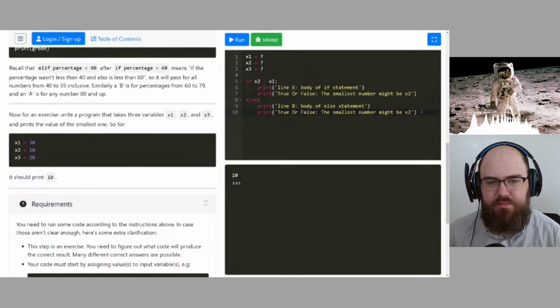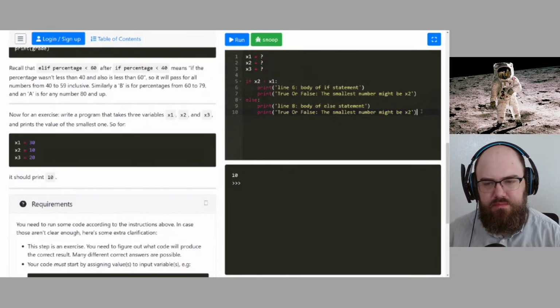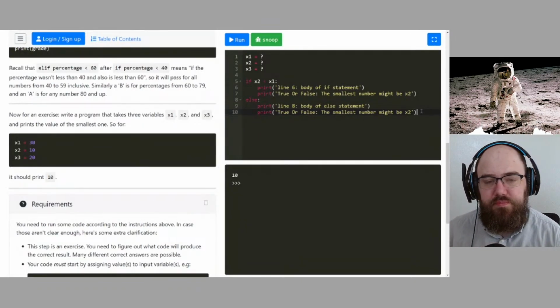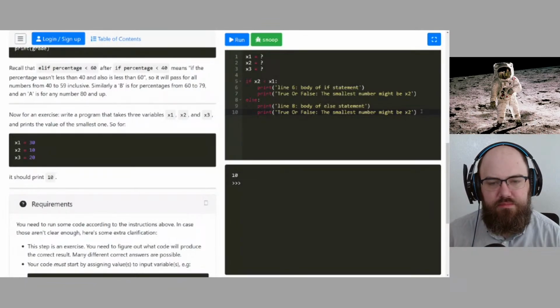Well, I know that x2 has to be lesser. It has to be the smallest, given that x1 is bigger. But we're on line 10 now. Don't worry about that. True, false, the smallest number might be x2.